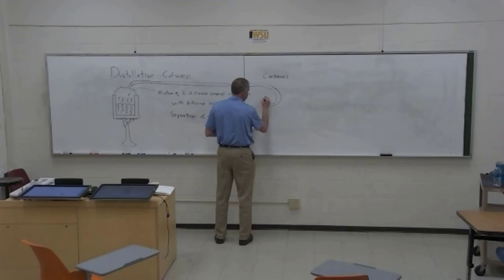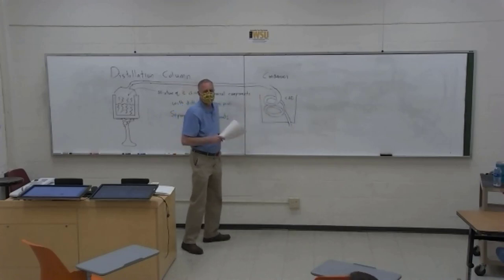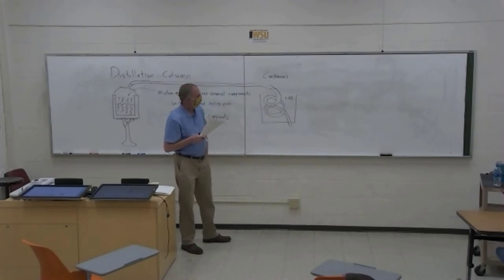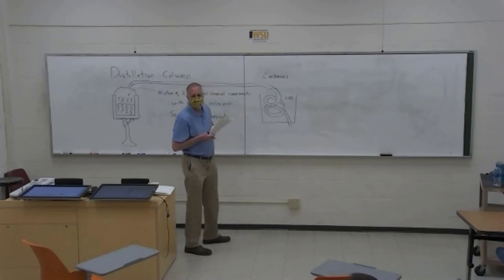And that's classically a tube that goes in a circle, a spiral. Why do you have to do it spiral? It doesn't have to be, but that way you can get more tube wrapped and packed into a smaller space. I guess it's a spiral for me because that's what you always tend to see, on stills where people are making illegal moonshine or whatever. And you put that in a cold region so that it condenses out.